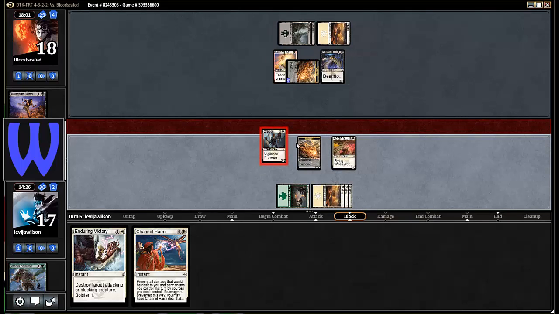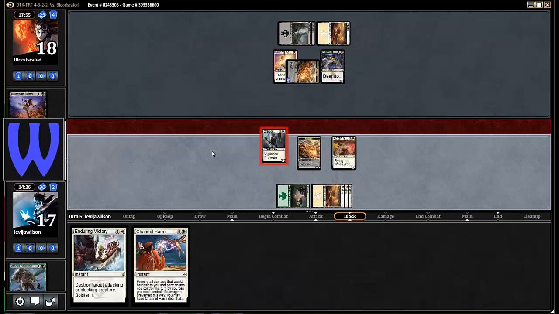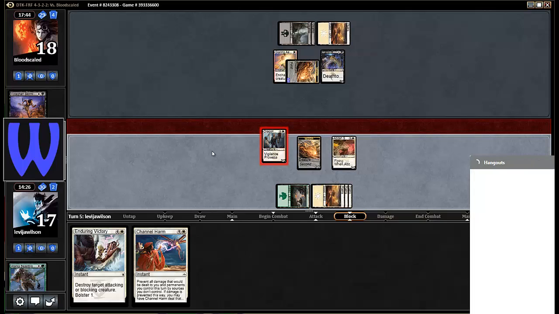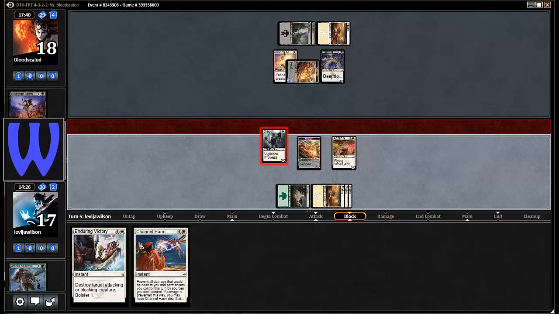What's your other creature? It's the Guardian Shield Bearer. You can Megamorph it and put a +1/+1 counter on target creature you control. Okay. So I want to put that on the flyer. And he is stuck on 3 lands, though, too. So that's a thing. Yeah, so you should be getting aggressive right now to punish him.